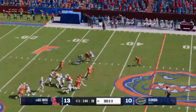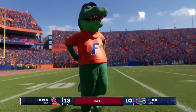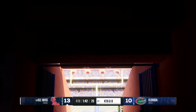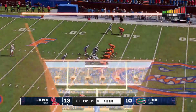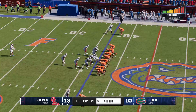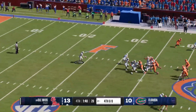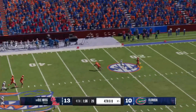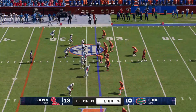Looking for a man. It's Dart. He's right on target. Quick timeout call by the defense, stopping the clock to save as much time as possible for their offense. They allowed the completion, but this defense was swarming to keep them away from that 1st down line. Yeah, and you allow completions in those 3rd down situations underneath the sticks, and you come up and rally, and everybody flies to the football. That's great execution by this defense.